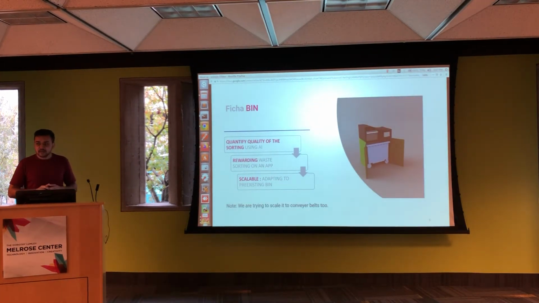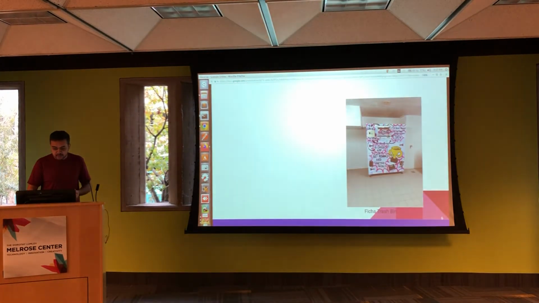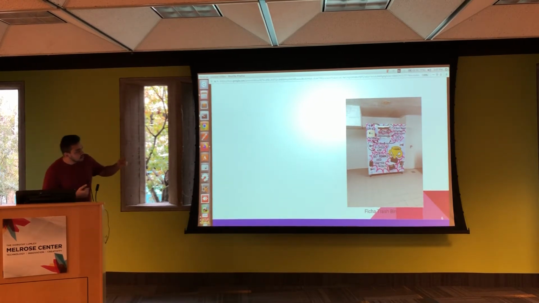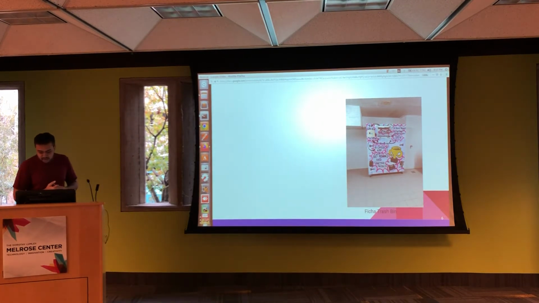And then finally, the same technology can be used at segregation centers, where you have conveyor belts, and we can fit the same camera over there and try to detect the various types of trash. So this is how our current Fisha bin looks. If you can see over there, we have mentioned the steps. So we start with you have your own trash, then you put it over there to push. There is a knob there. You push it and put the trash over there, and then third you log in.